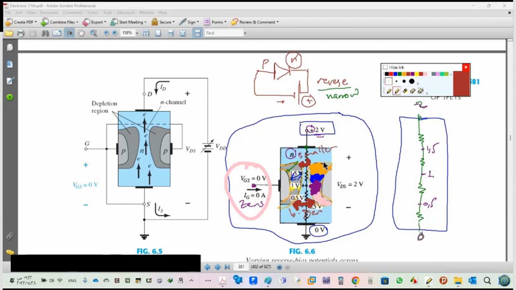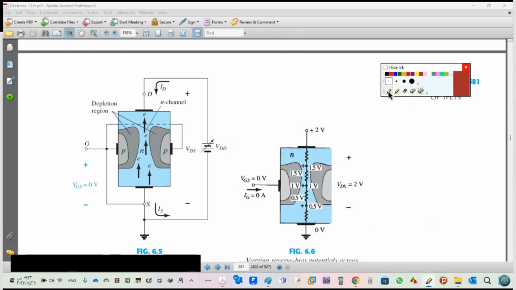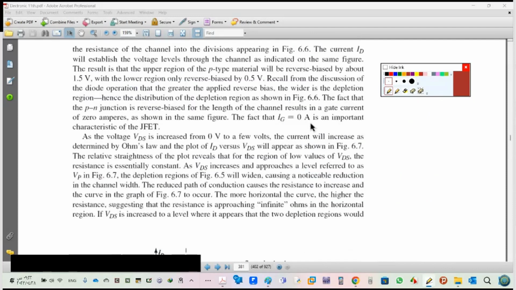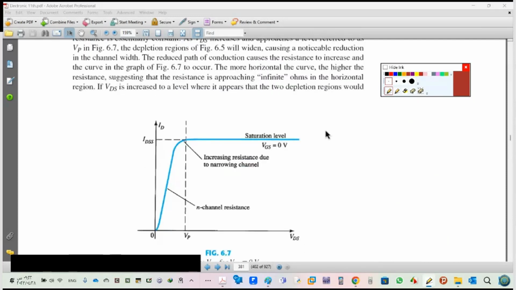Now, let's continue with this. See this graph, and this graph is very important. If I draw ID with VDS, that means output current with output voltage. So see from this graph, current increases at one point.